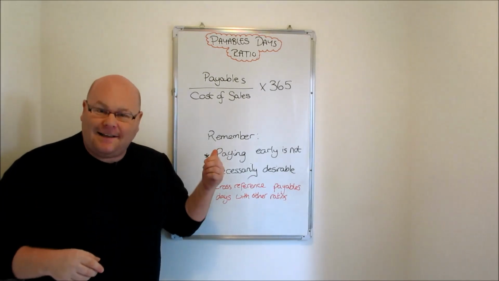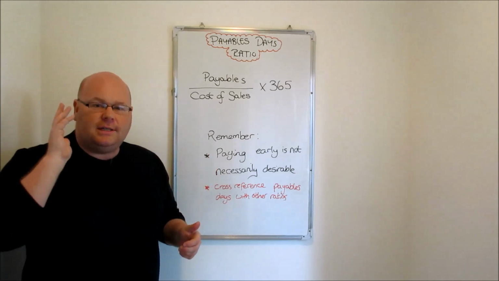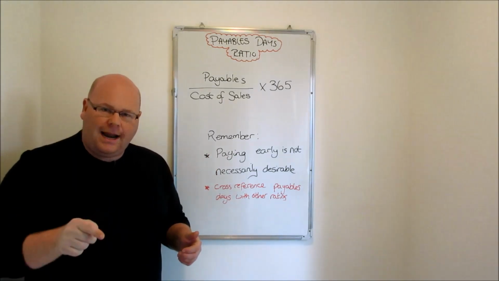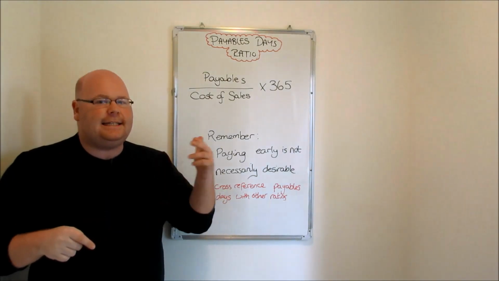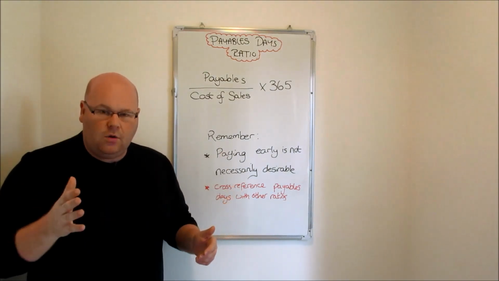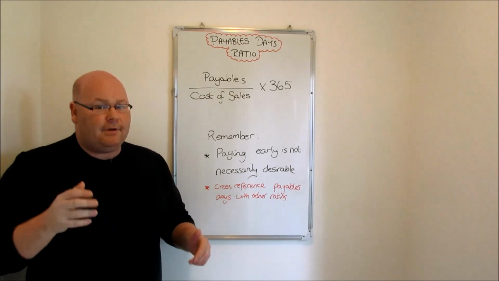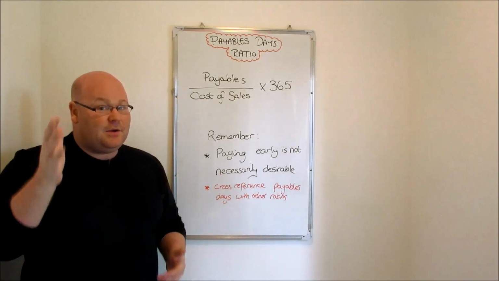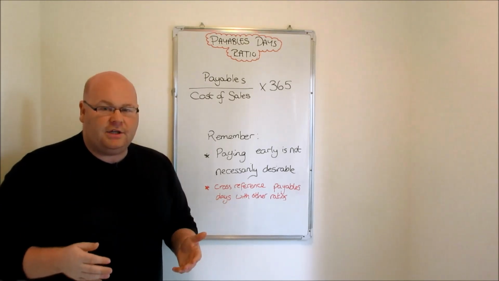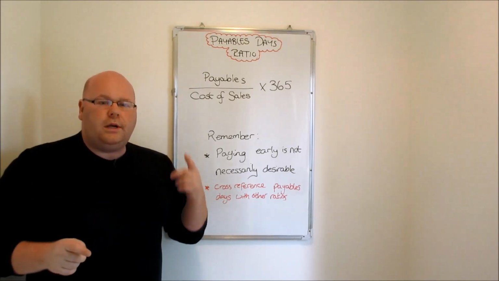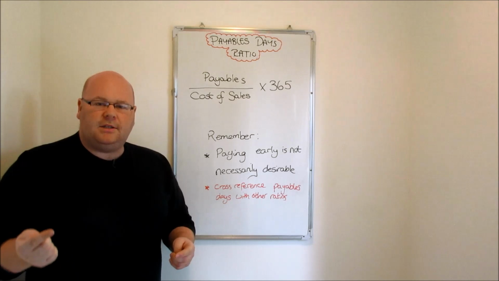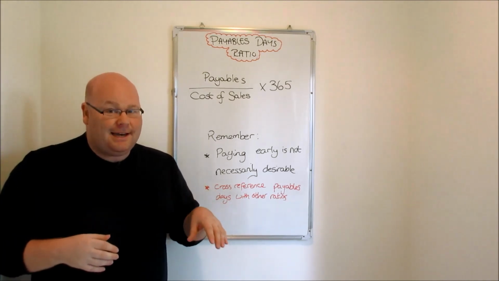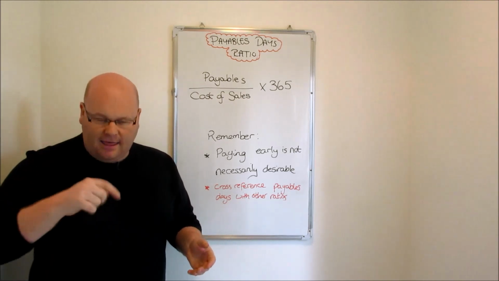So there we go. That's our financial efficiency ratio, known as the payable days ratio. It works out how long on average managers are taking to settle a business's debts with its own suppliers. We've got to compare it to trade credit periods. If there's problems, we'll try and cross-reference it with a liquidity ratio like the current ratio. But remember, we don't want to pay up too early, because those funds are better off being in our business. If we've got a contract that says they can be in our business for 60, 90 days, that's where they're better off.